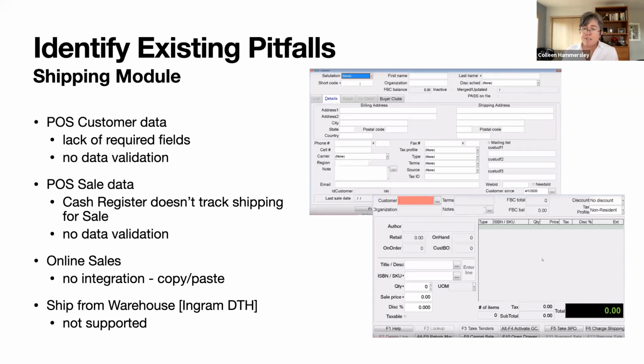When it came to online sales, the source data was more reliable, but as there is no integration between the online system and the POS, human error and creativity is reintroduced. I'll note here that the option to ship from warehouse using Ingram's direct-to-home service meant that data entry had to be made into yet another user interface, yet another possibility to introduce mistakes. And critically, any user who had permission to process a direct-to-home order through Ingram's website also had access to the entire purchasing functionality. So not really something that you'd be inclined to dole out to a part-time bookseller.